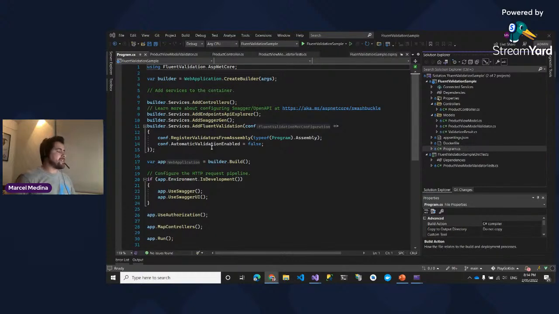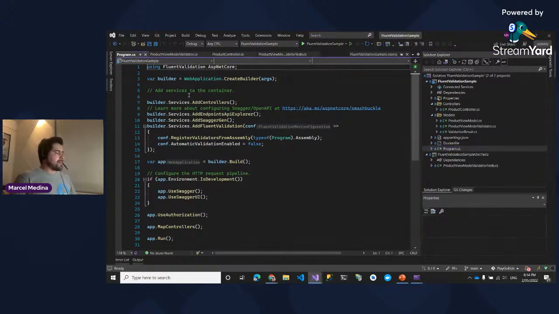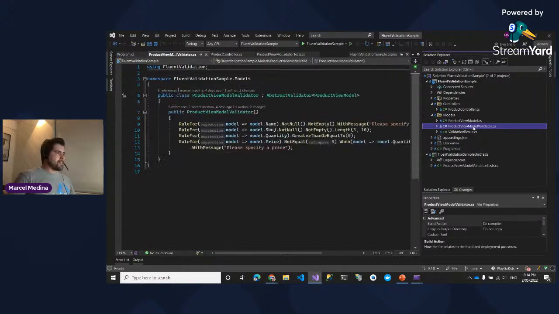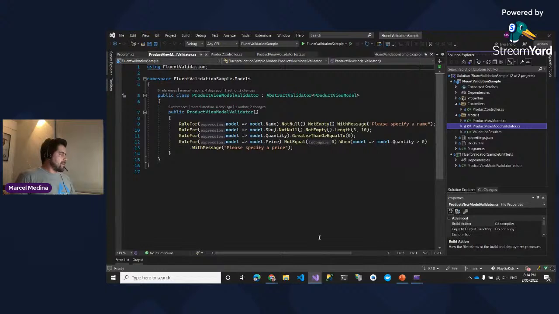But by looking at this implementation, we just started with the Program.cs, and that's a minimal API. That's the hook, right? That's where things are hooked up. If I jump to the validator itself, you're going to see some interesting things.